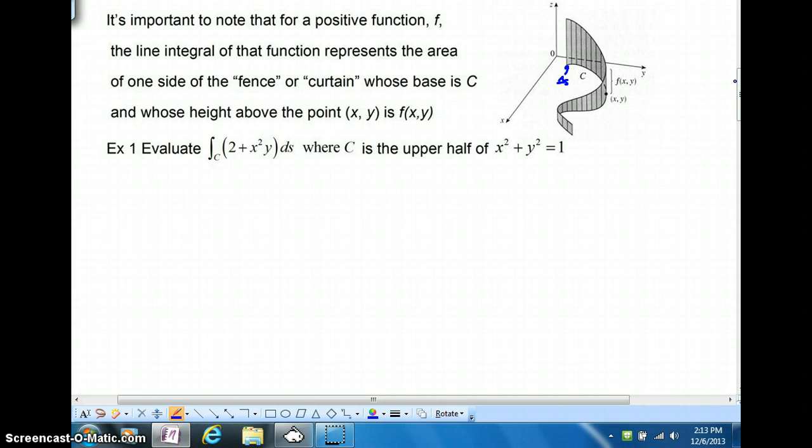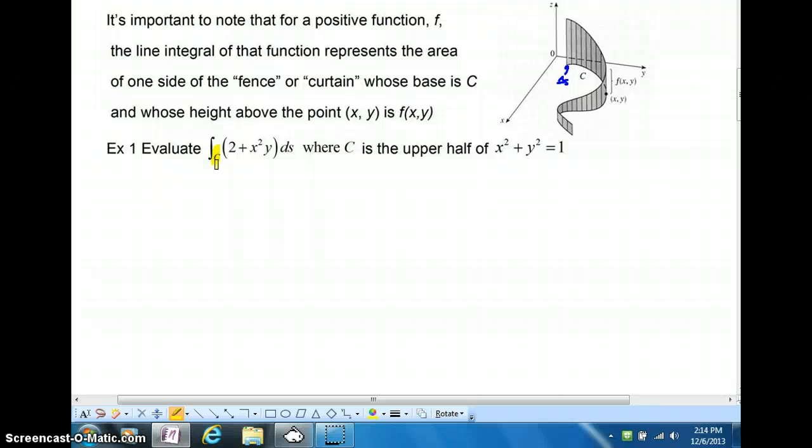I really wanted to talk about the foundations of this, because if we gloss over it too quickly, and if we just start jumping into problems, sometimes we can lose sight as to what's really happening. Well, it says evaluate this integral sub c. Guys, for right now, that's how we're going to write our line integral. We're going to have a couple of adjustments later to have some different notation later on in the unit. But for right now, you see that, you go, I've got a line integral. I'm finding the area of one side of the fence, if you will.